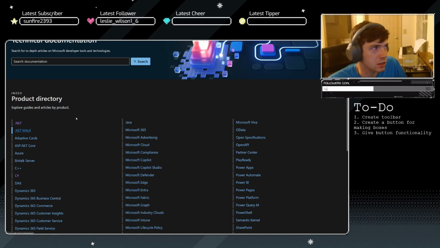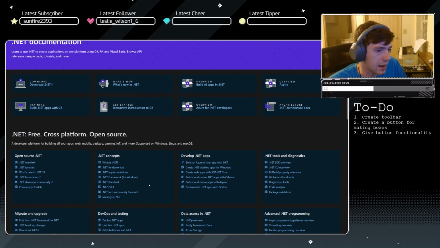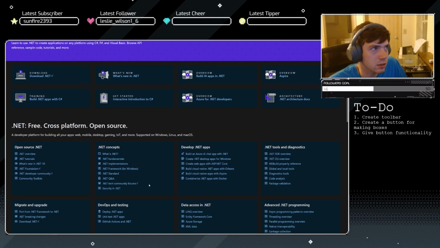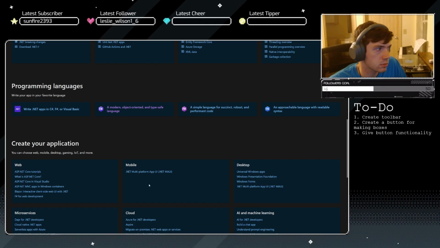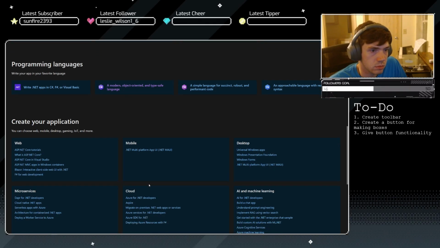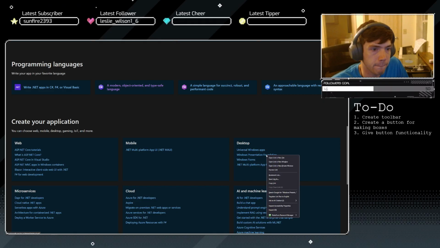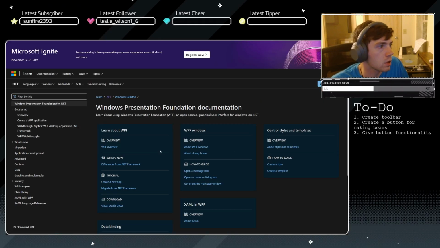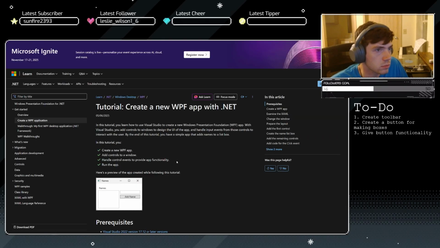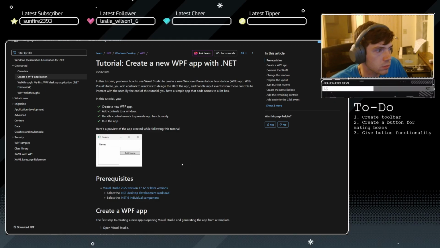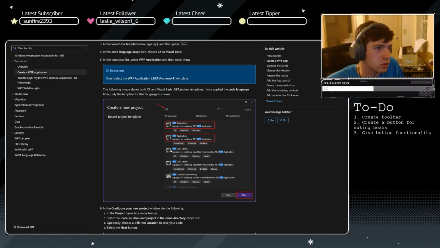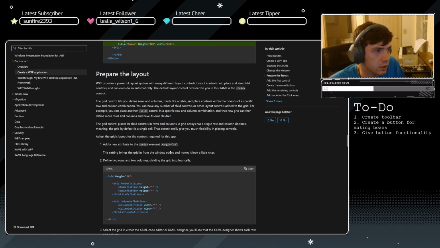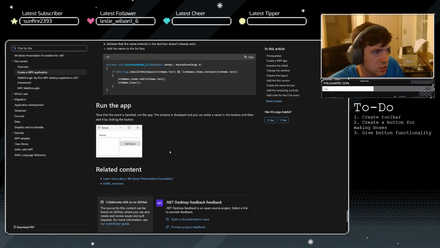This WPF is not on here. Go to .NET. Is WPF on here? Yeah, so I don't necessarily want something like this. It's not what I was looking for. I want to actually split up the area.